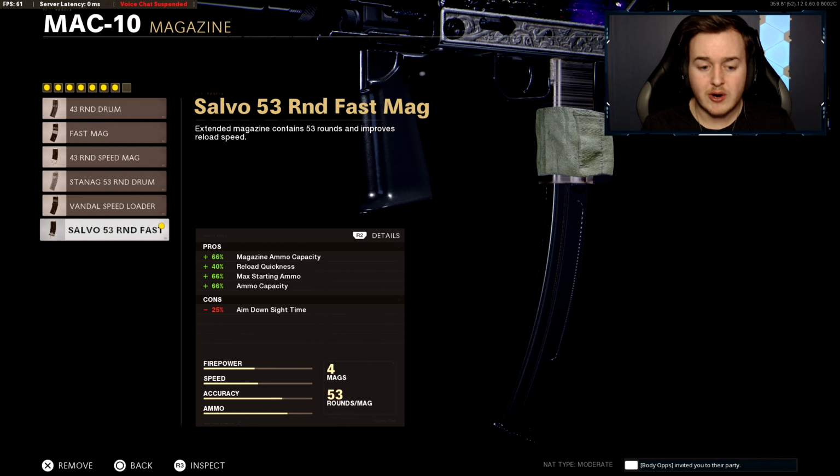You can shoot more, and plus with a weapon that shoots fast, you kind of want to have more bullets in the magazine anyways, which is very helpful. The next thing about it is the reload quickness is up 40%. Sometimes you just get in a sticky situation, you need to hit that reload fast and get back in that gunfight, which is very helpful. You start out with more ammo, and as well, you can hold more ammo in the reserve when picking up ammo with scavenger, which is really good.